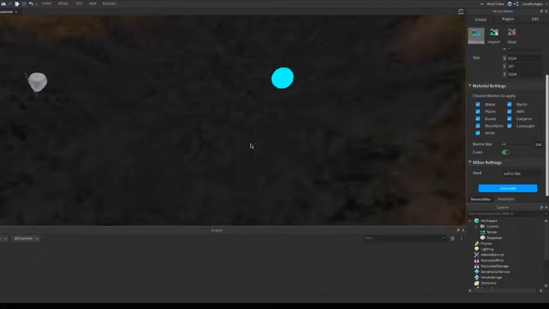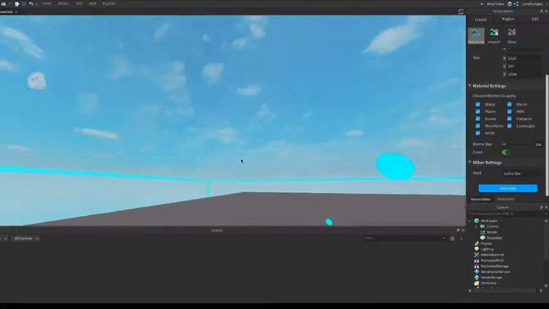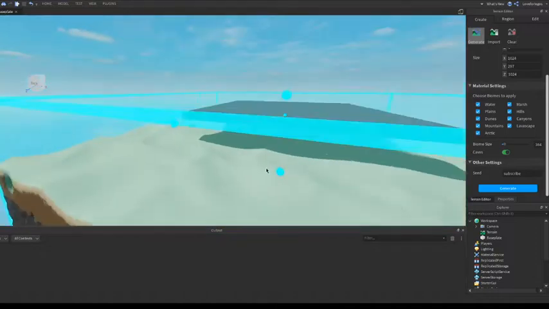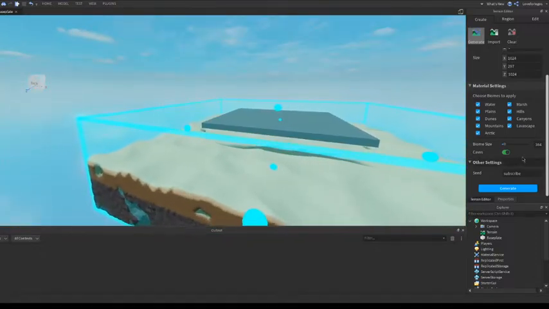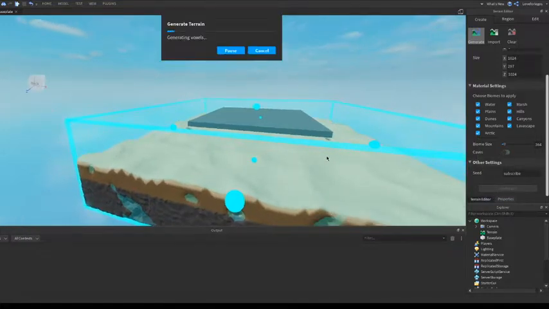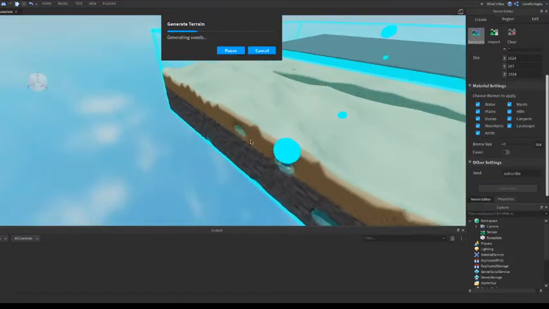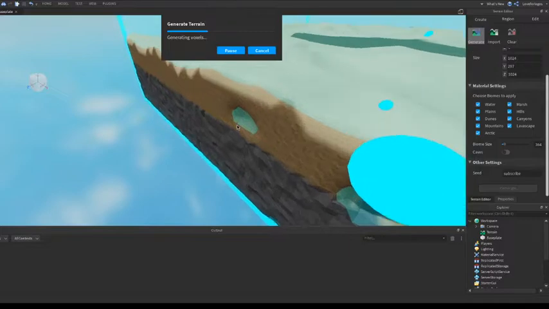If you don't like these caves right here, you can turn caves off, and it just requires one thing. You see the switch right here that says Caves? You just click it, and then you regenerate it. Now it's generating again, and as you can see, all of the caves are going away.